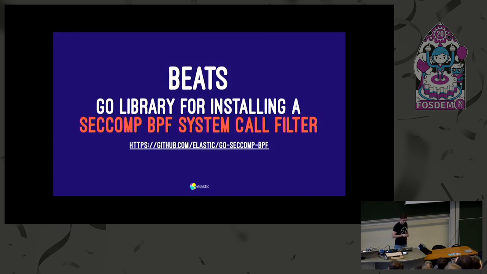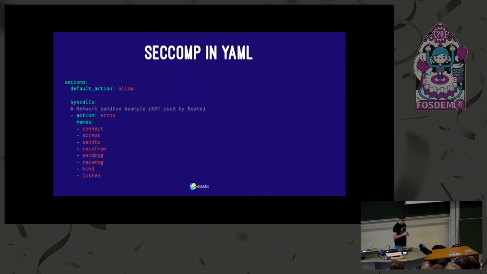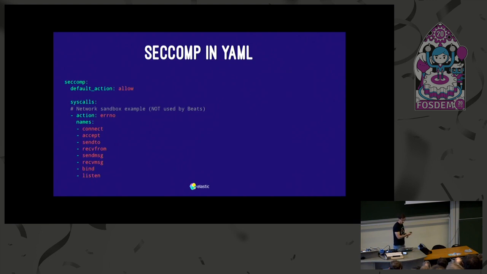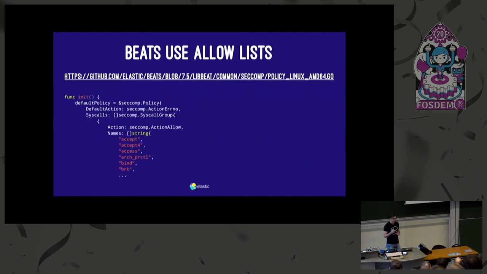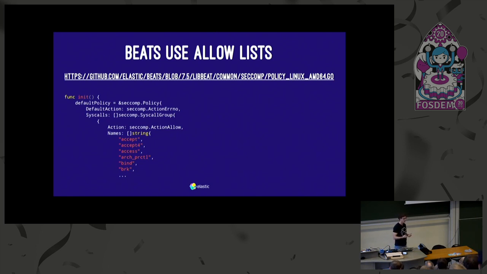Then we have Beats, which are these lightweight agents. They have basically their own syntax to filter that out in Go — they wrote their own library because they didn't want to write BPF itself; they wanted to have YAML instead. Basically, they created something like this: here you can see this allows all the calls by default and then filters out specific system calls — this is a deny list. But this is not what we're actually using in Beats, because Beats, since it's shipping data over the network, needs network access and this doesn't allow any. The real rules are many more, and we do use an allow list. We have whitelisted all the actions or calls that we need — this is a very long list and everything else will be blocked. Every time a new system call comes out or we need a new one, we will need to update that list manually. But allow lists are more secure than deny lists.